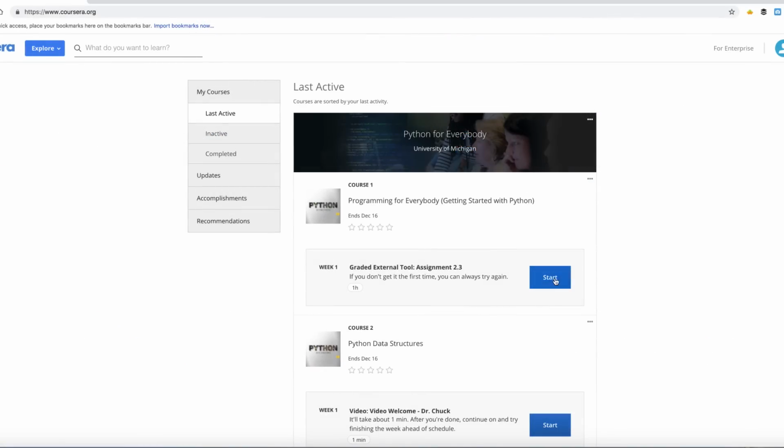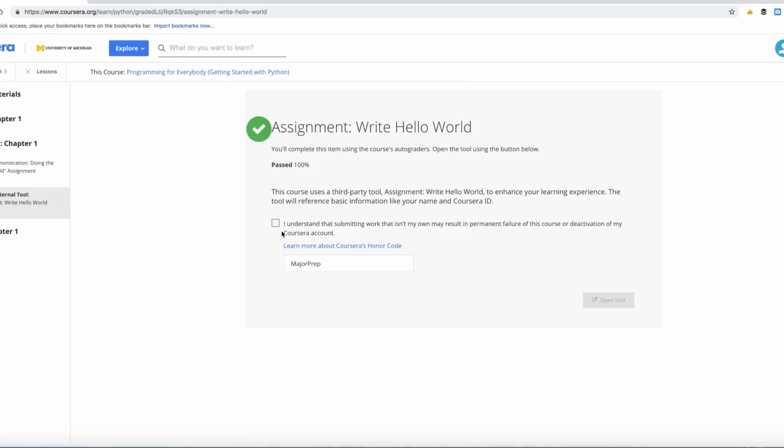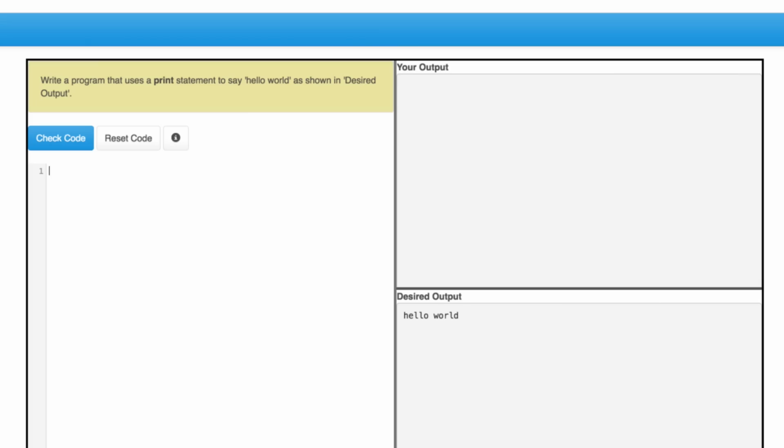To begin, let's just go through the first graded assignment and start programming. Many of you know what's coming, but we're going to print hello world to the screen, and it's this easy. We write print hello world. We check the code, and we can see our output right here. So just like that, you've written your first program. Print is the command in Python that writes stuff to the screen, and if you forget just one little thing, let's say, it will not run.